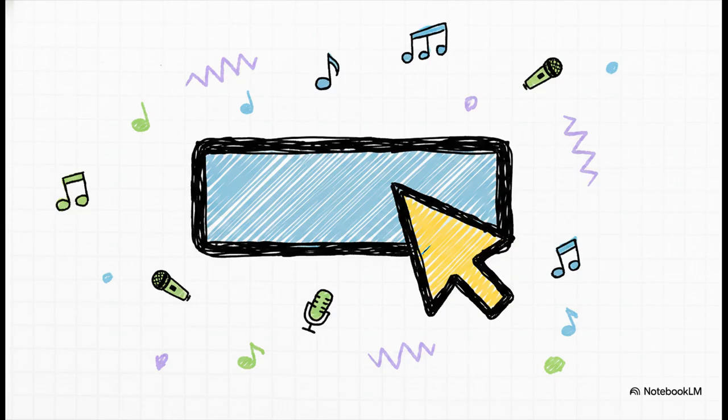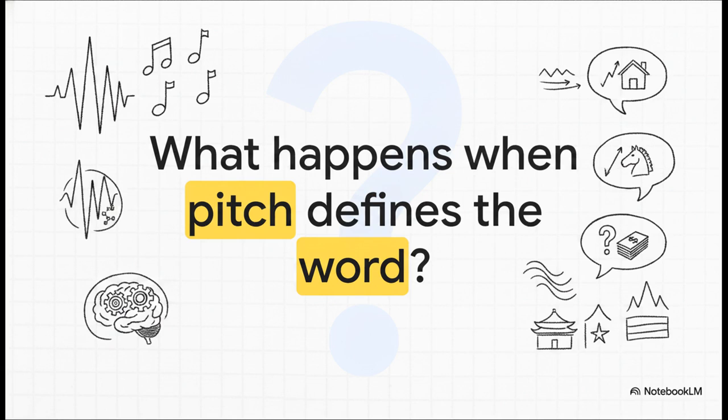But before I officially say, see you in the next one, consider this one final thought. This entire pipeline we just built relies on throwing pitch away because we assume pitch doesn't change the meaning of a word. But what on earth happens to this math when an AI tries to process a tonal language, like Mandarin or Vietnamese, where changing the pitch literally changes the entire definition of the word? I'll let you chew on that one.